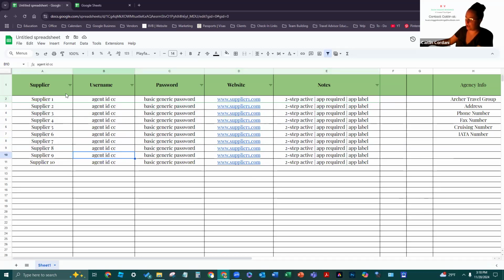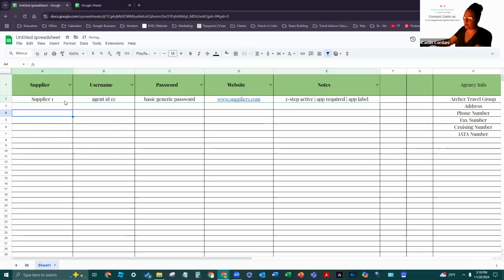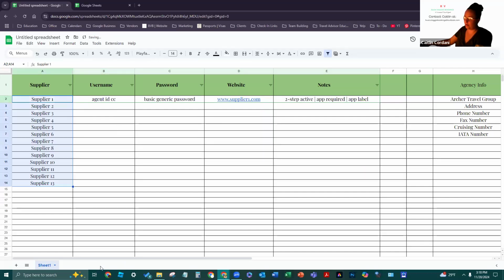So let's say you don't want to do that. There's a back button right here and you just want to do this supplier. You can do supplier 1 through 10 by bringing it down, or 1 through 13 by bringing it down to the 14th line, because you have to remember this is the first supplier line. I don't skip columns.